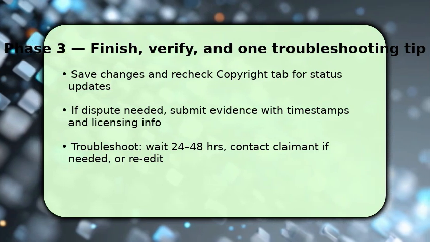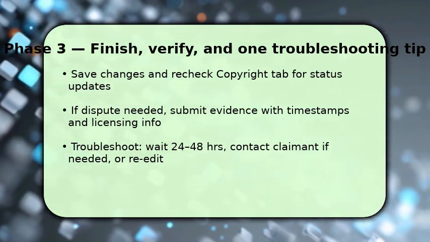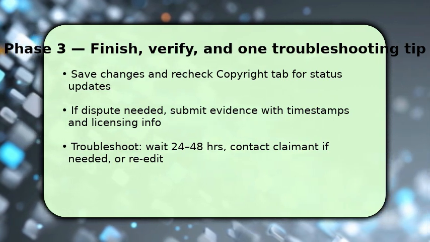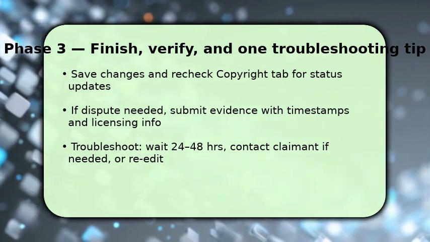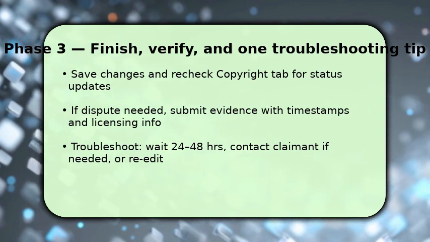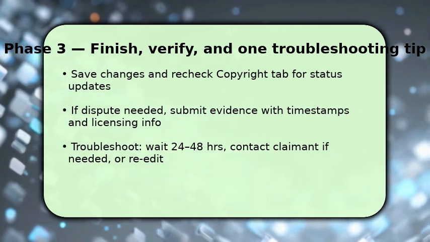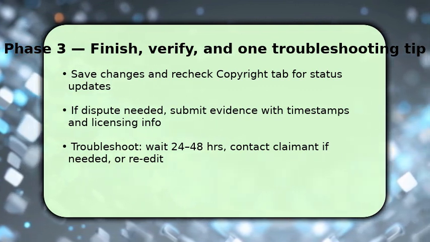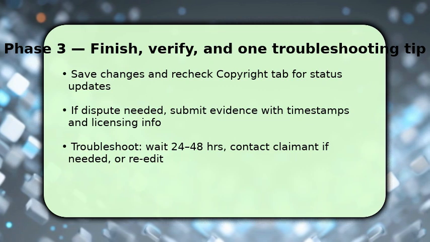If you opted to dispute, submit concise evidence, timestamps, license or proof of permission, and a clear explanation of why you own or rightly use the audio. If the claim persists, try contacting the claimant directly or re-editing the segment to remove the matching audio. If nothing works, a last resort is to replace the clip entirely.